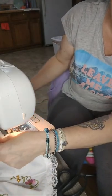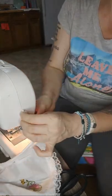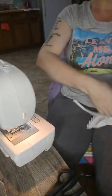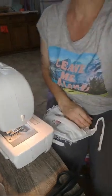Ya estoy terminando. Oh my god, yes. Ándale, ya la puedes ponerlo. Esto puesto. And then it's done. All I gotta do is put her apron on. Now we're gonna put her apron on. Okay, so here we go.